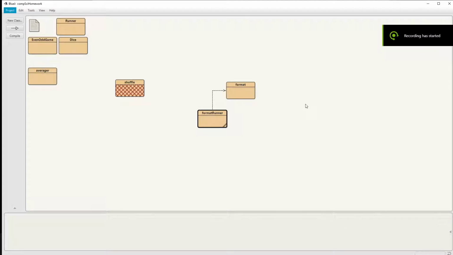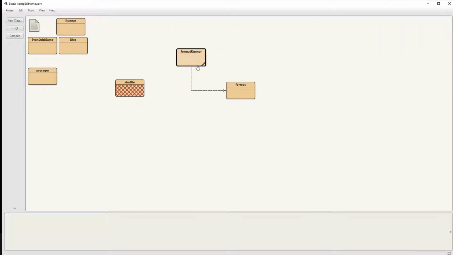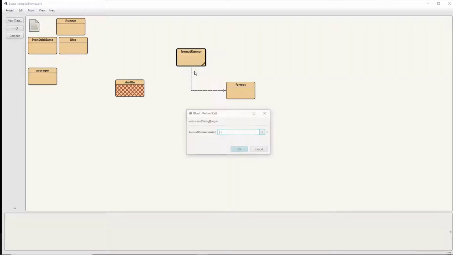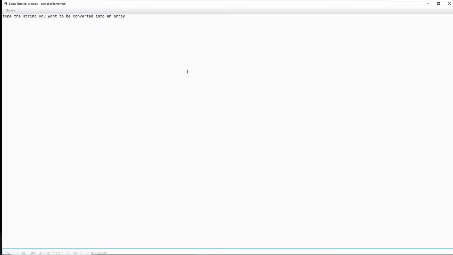Alright, so here's another program that I made. This one takes a string, and you can type in commas between each of the things and it'll put each of those segments into an index of an array. So I called it format, and if you run it, I could type like dog, cat, mouse, and whatnot, and I click enter, and then it puts each of these words as their own index in an array.